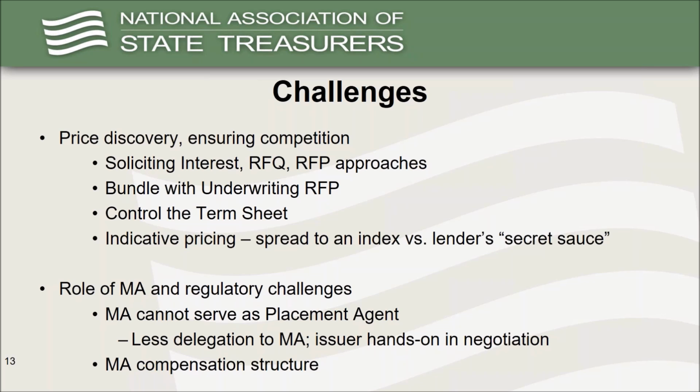So one approach is to narrow the prospective lenders down to a short list of 2 or 3, even 2 works, and then spend a little bit of time homing in on the legal terms to make sure that you really are agreeing on the same term sheet. And during that time, refresh the indicative pricing. And even in some instances, it's useful to kind of keep in your hip pocket the option of going into the public market, because that will make the lender understand that you do have an alternative, that you're not only going to go with a bank loan or nothing.